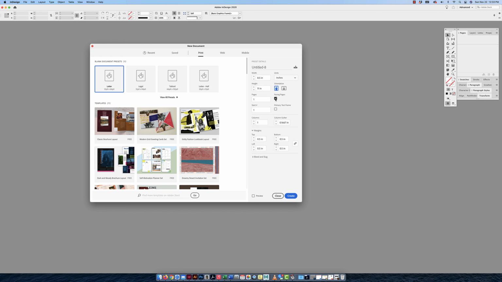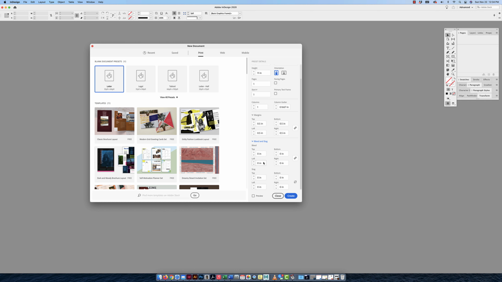Facing pages is on. I'm going to click that off for now, but I'm going to show you what it does later. Primary text frame, that's something else when we're talking about many pages. Columns and column gutters. So normally we don't see this in Illustrator or Photoshop. Once again, this is a layout program, so we're talking about if I want to start off with a certain column structure, but I could always change that later, which I'll show you later. Our margins, so once again, Photoshop and Illustrator do not have this option. I can set up my margins right here in my custom setup right away.